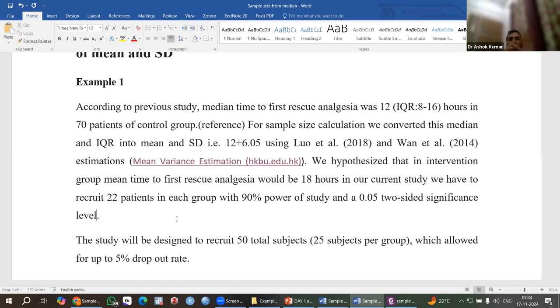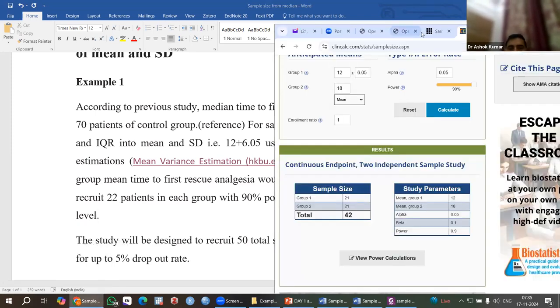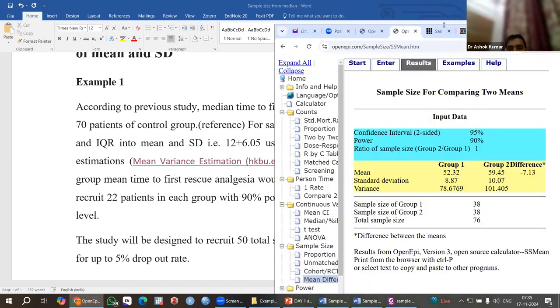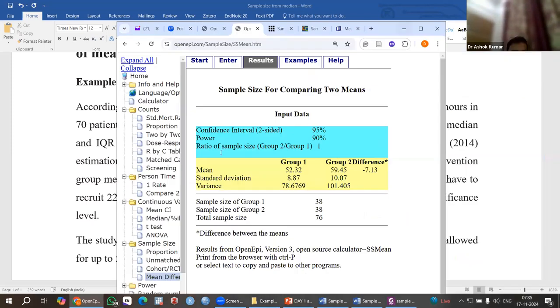You have the group 1 mean, group 2 mean, and the p value. You have already taken the sample size in group 1 and group 2. So for this, we have to do a power calculation. For power calculation, we have to use OpenEpi. It's a very good tool to calculate power. So it is the last topic. I think I will take only 5 minutes for this, then we will go for the question and answer session.